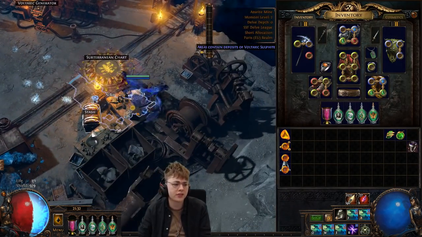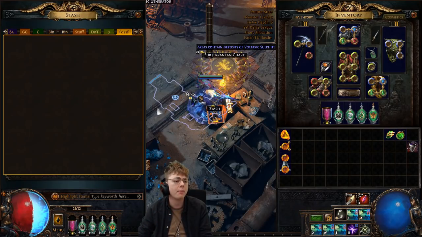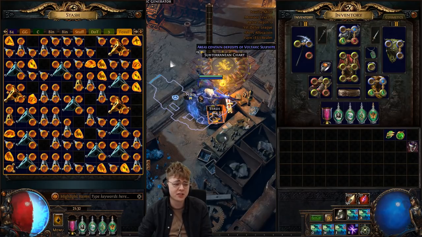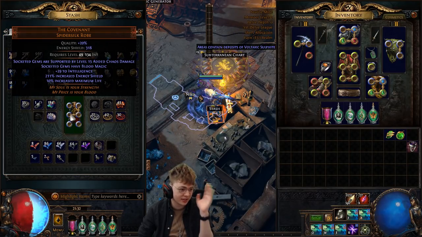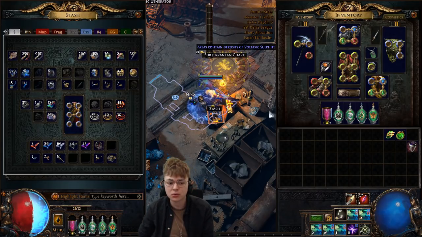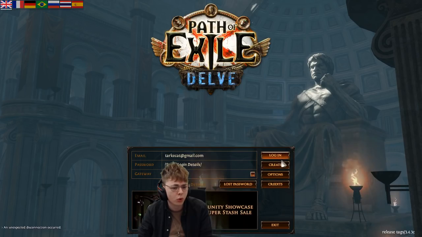But yeah, you can kind of see the concept. So that's kind of what we've been messing around with. My biggest roadblock this league is that I've been really unlucky with 6-links. We've thrown everything into this Covenant and got nothing. I tried 6-linking Queen of the Forest. I was also playing a Vis Mortis build.